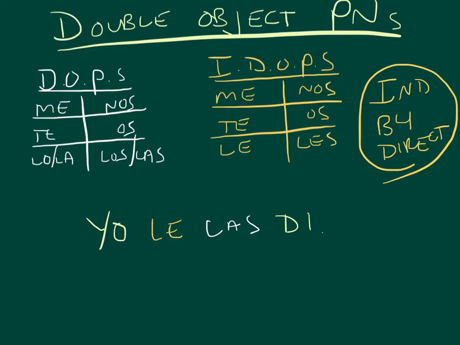Okay? I like to tell kids, if you get an Eric Clapton song, you know, Layla, it's wrong. Okay? Or, you could say, you don't lay low, you say low. So, basically, if you have two of the L ones together, if you have le and lo, le and la, le and los, le and las. If you have les and lo, les la, les los, les las. You can't have that, because it doesn't sound right, pronunciation-wise. So, when that happens, we change the le to se. And, we say, se las di. And, that's only when we have the two L ones together. Either le lo, le la, etc. So, you don't lay low. Get it? You don't lay low. You se lo. So, if that will help you remember.